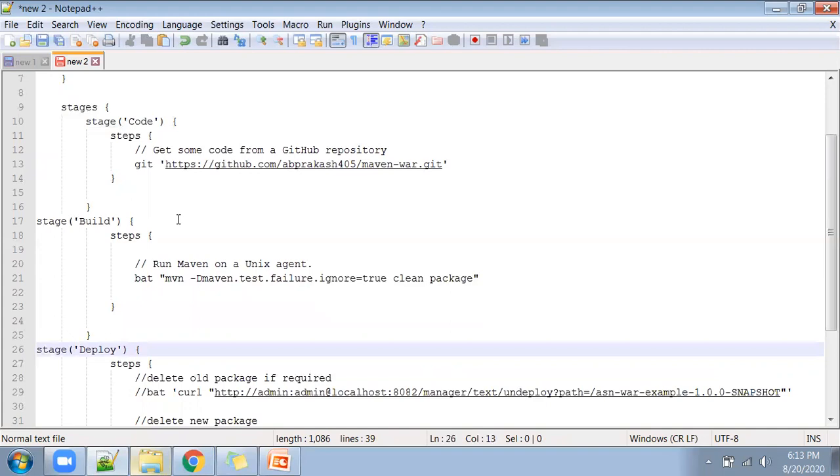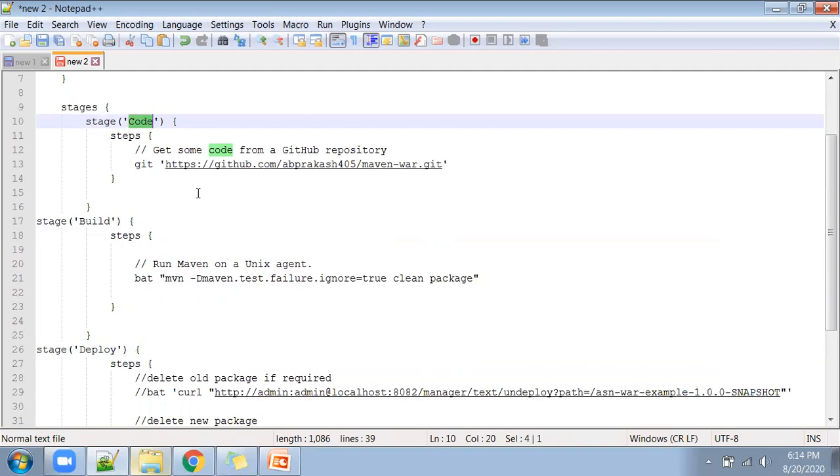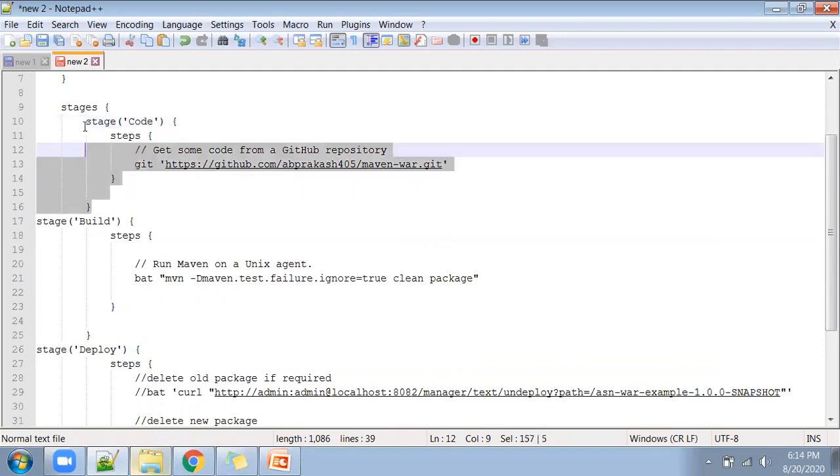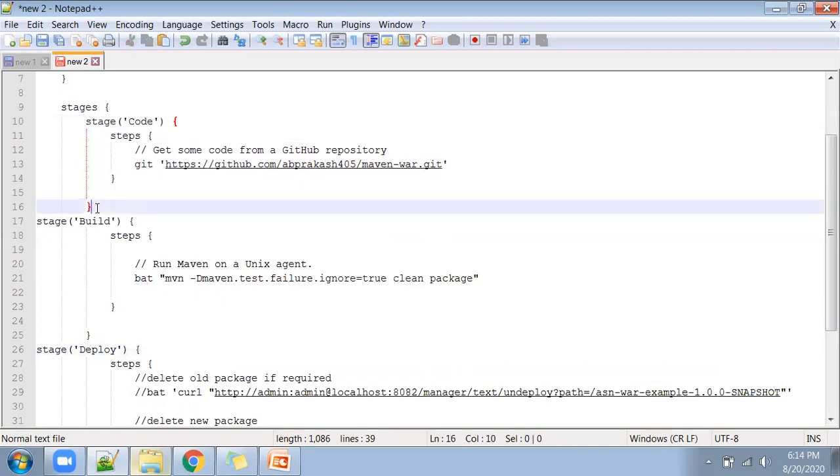If you add another stage, it will show as a different stage. So as a basic start, we use code, build, deploy. After that, you can use different options. As we have seen yesterday, if you wanted to go to Nexus, do a test, an integration test, a performance test, or a functional test, whichever stage you want, you can simply copy one of the stages like this and paste it here. It will become a new stage. And you modify that code.